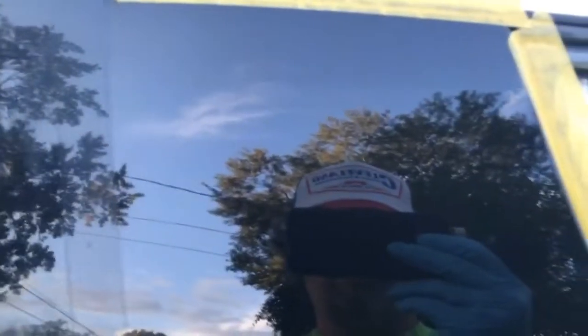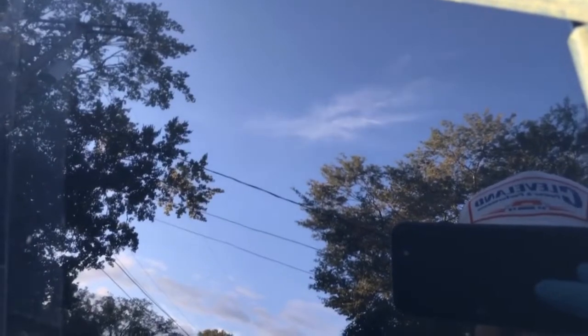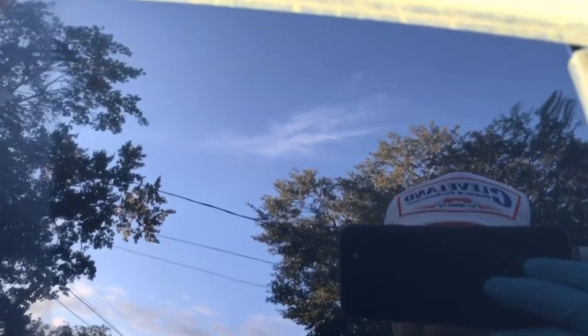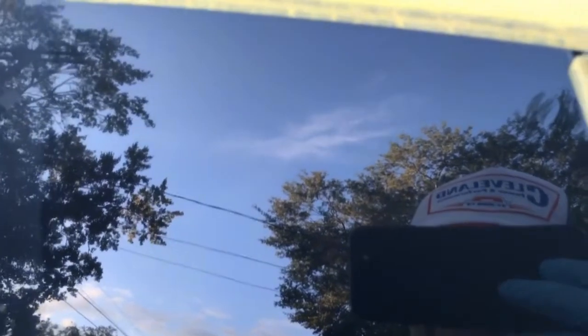So that's a real quick pass. Let me see if I can get another angle there. I wish I had better sunlight out here. You clean them up and make them nice, and it just makes a difference in the appearance of the vehicle. I always like to do this when I can.